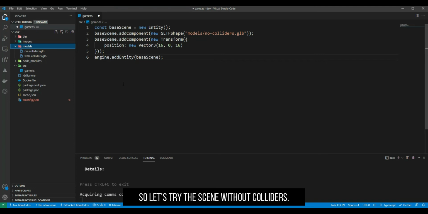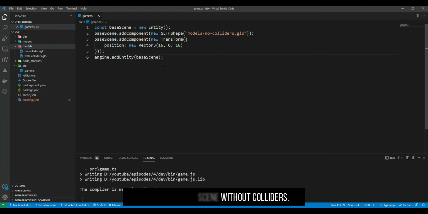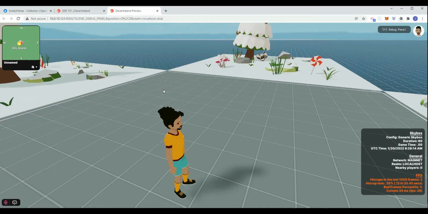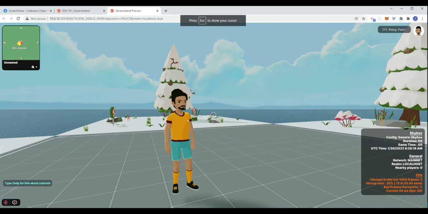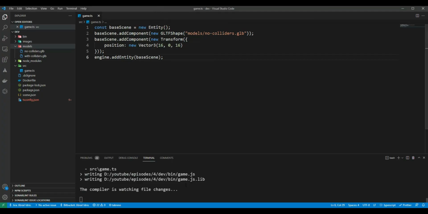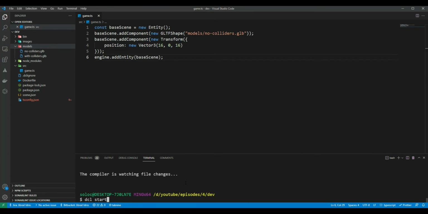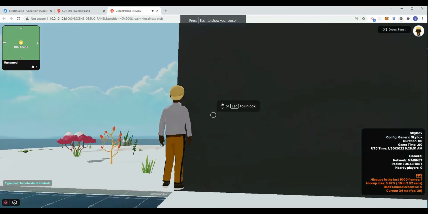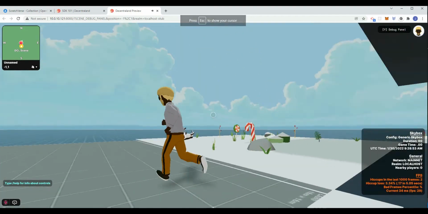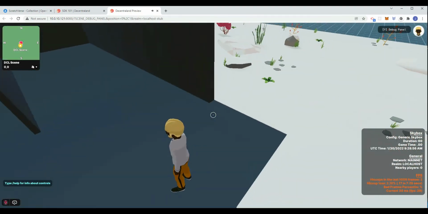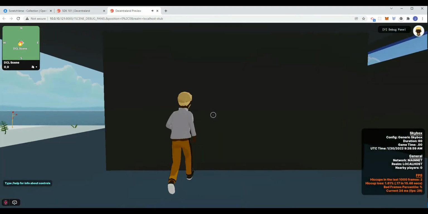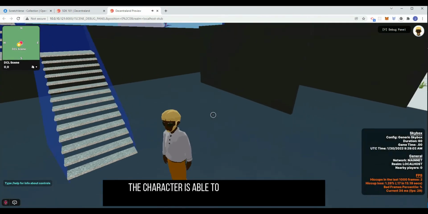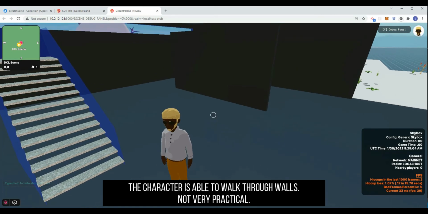So let's try the scene without colliders. The character is able to walk through walls, not very practical.